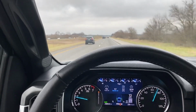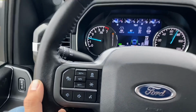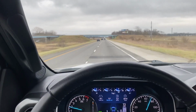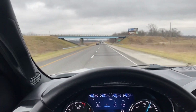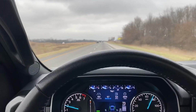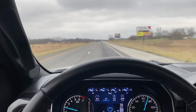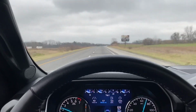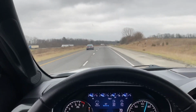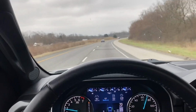And we don't have any kind of loss of steering control, except for the fact that when the truck tries to drive itself using that lane centering system, which is great when you don't have a trailer on it. When you have a trailer that's reasonably heavy, the trailer axles on this thing are loaded to 5,420. So the trailer's at 5,420. Total is 12,560. You can check my math. And the gross combination weight rating is something like 14.5.